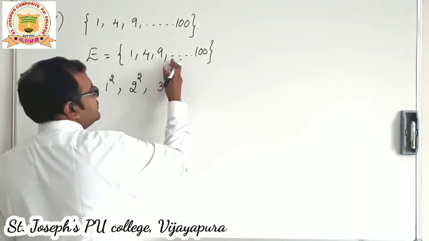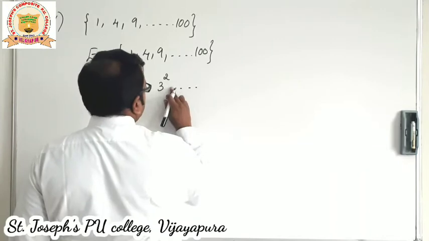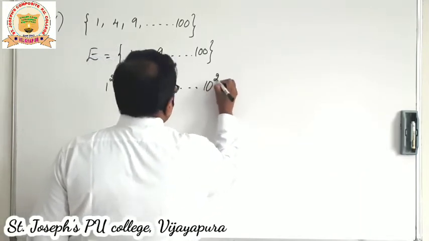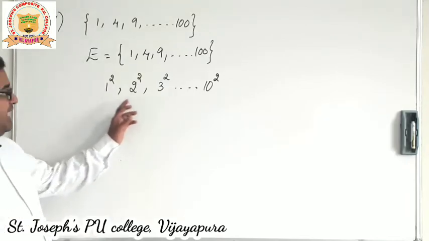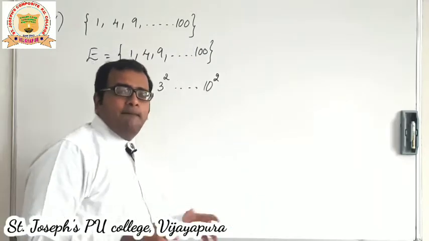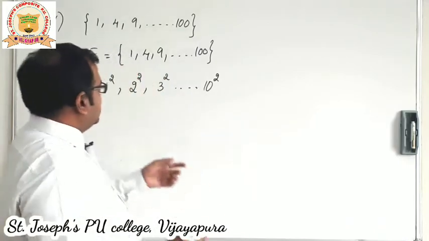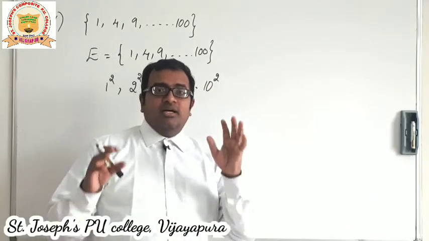You can guess the next ones actually. 4 square, 5 square, like that. It continues till 100. What is 100? It is 10 square. So this time, look at the base. We have written again in the index form, but look at the base. Base is changing. Base is the variable. What is constant? The power or the index is the constant.